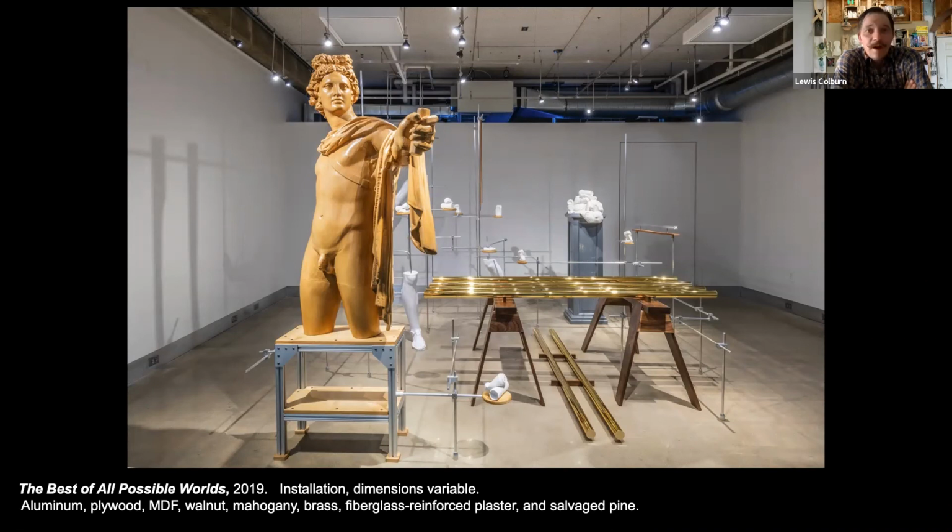At the same time, I also think a lot about what the next step with these objects is. I'm not entirely certain they need to be destroyed, but perhaps taken from everyday public view and placed in a different site where they are carefully contextualized. But again, how much more energy do you want to put into those things? The funny thing for me is that a lot of the Confederate monuments, in particular, are really cheap mass-produced things from the late 19th and early 20th century. So they're not masterworks of art. They were cast out of zinc because it was cheaper to make them that way. They were mass-produced.